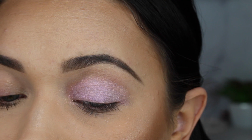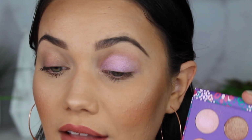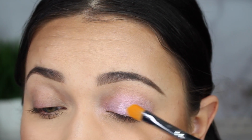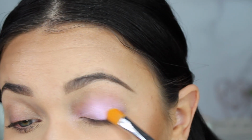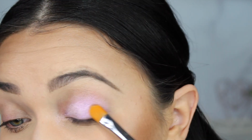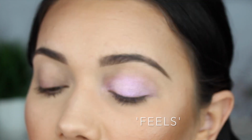And in the pan, now I do see how it is. It's like a duochrome. I bet if you were to use this wet or with a tacky base, it would be a lot brighter and starker, but it is gorgeous just on its own. I'm now taking it with just a slightly damp brush to see if it kicks it up a notch or turns it into anything. And it did. That really did amp it up. Makes it a little more metallic, but it's not even metallic. I guess it's just really a sheen. So there it is with a wet brush, and it is a little more bold. It's a super pretty lavender though. I really do like this one.